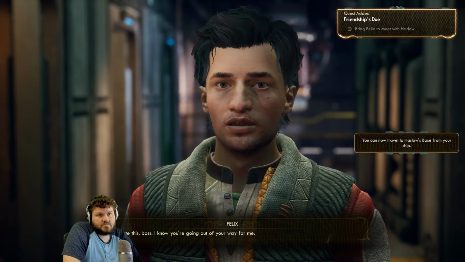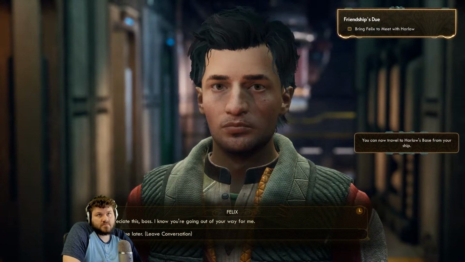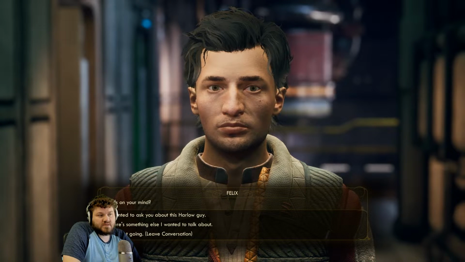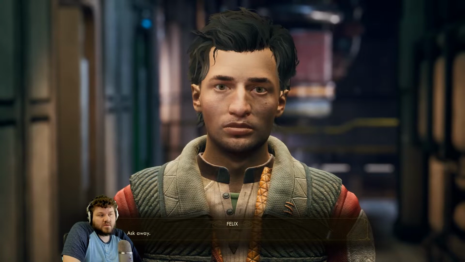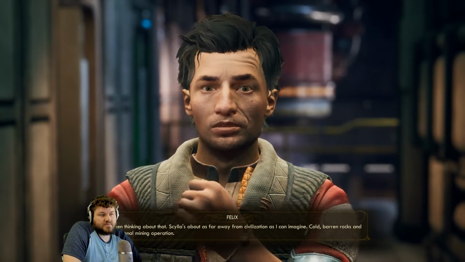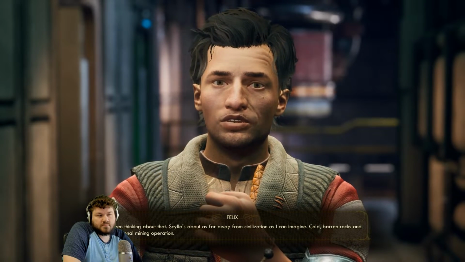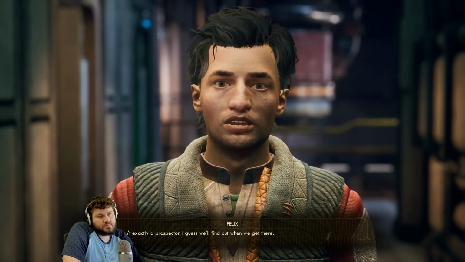I appreciate this, boss. I know you're going out of your way for me. Not a problem. What's on your mind? I wanted to ask you about this Harlow guy. Ask away. What's a guy like him doing all the way on Scylla? I've been thinking about that. Scylla's about as far away from civilization as I can imagine. Cold, barren rocks and the occasional mining operation. Clyde wasn't exactly a prospector. I guess we'll find out when we get there.